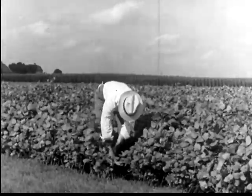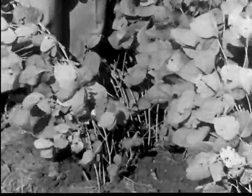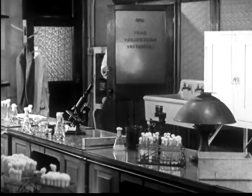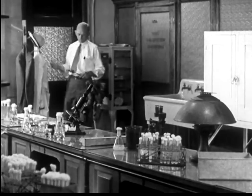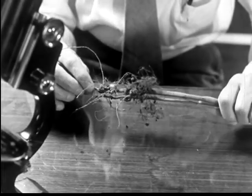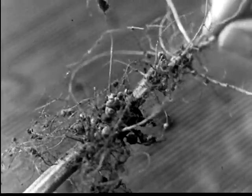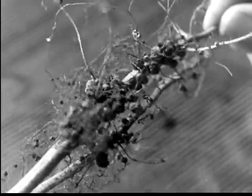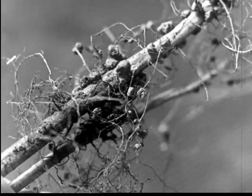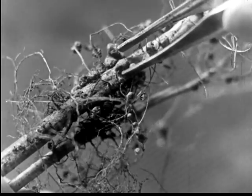This soil expert, Dr. Blake, is particularly interested in the soybean as a means of conserving the fertility of the soil. If used correctly, the soybean is a good soil builder. Like most legume plants, the soybean has the power of using the nitrogen in the air, provided the roots are well nodulated. These nodules contain bacteria, and it is these which convert the nitrogen of the air into a form that the plant can use. For this reason, the soybean is a valuable plant in crop rotation and soil conservation.